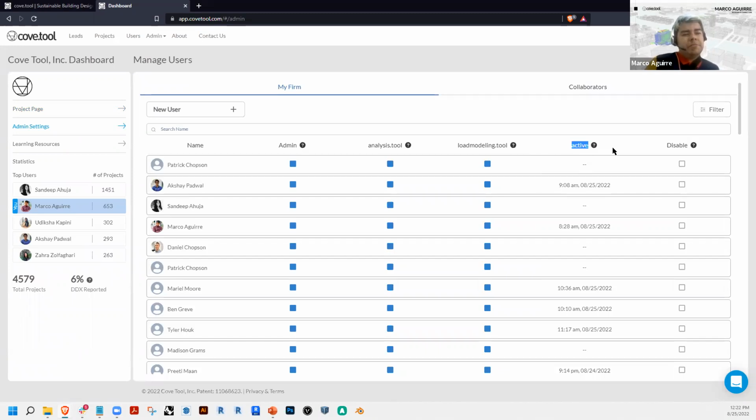So it's only something that we've been showing as of last Wednesday. It's something that we could have seen in the background, and whenever an admin came into live chat to ask about that, it was usually information that we could share, but now you have more control of that through the admin settings page. For seeing which users haven't been active, I think that's something that you can reach out to your customer success representative to get a report on. Right now, it's not information that we display in the dashboard.